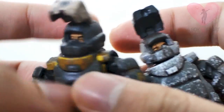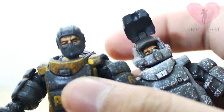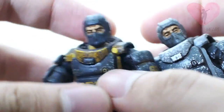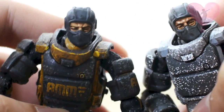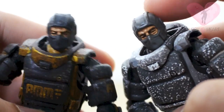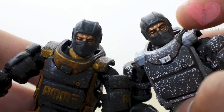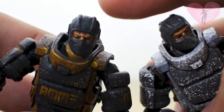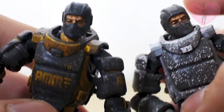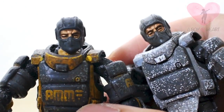Alright, you can take it off as well, by the way, to show his face. In fact, I believe it's the same head, and very similarly painted. This is a bit more light gray. It may not be really visible in this video, but I can see it with my bare eyes. This is darker, more dark gray, light dark gray, and maybe a bit of lighting.